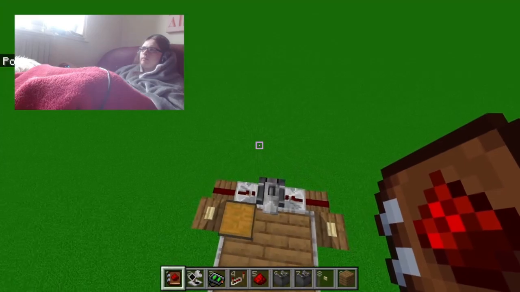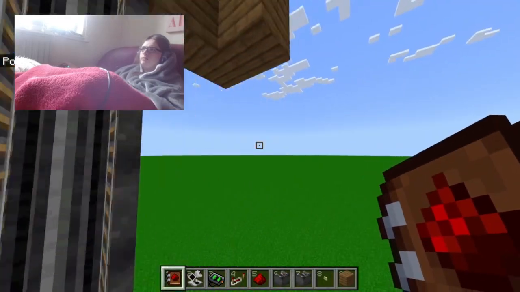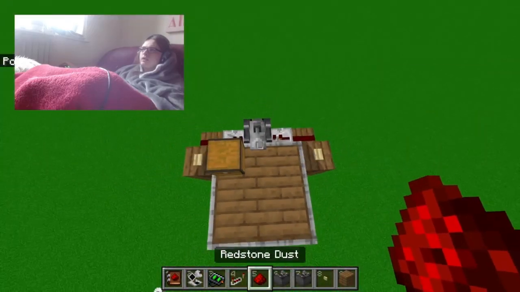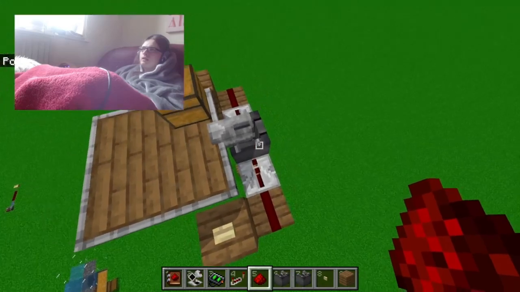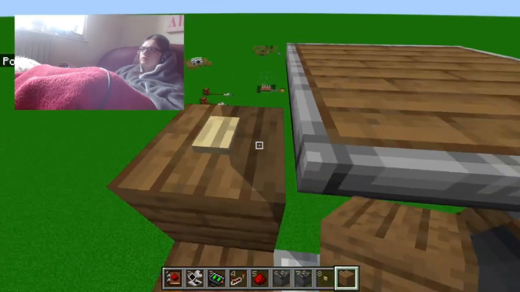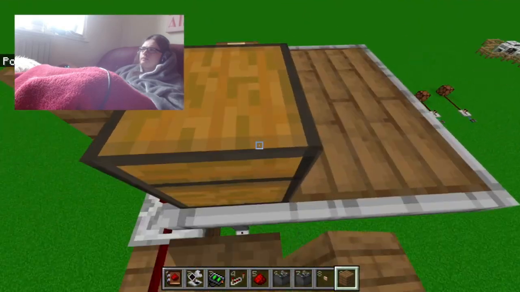Hold on, come here. Why can't I stand on it now? It stopped, and it's not becoming solid again. But yeah, if you shift right click it. And it broke.